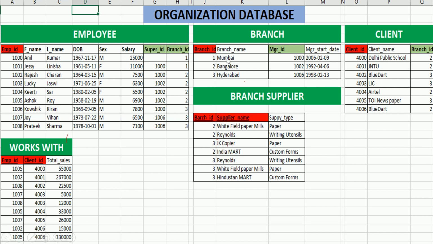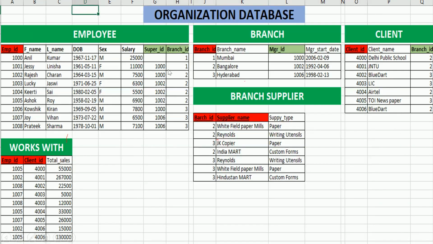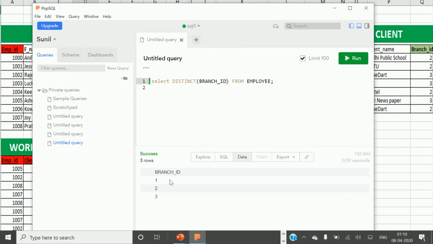Either they might be working in Mumbai or Bangalore or Chennai only, because each employee will have any of these 3 branch IDs only. So now we will select branch ID from this employee table. Let us see. Select distinct branch ID from employee. Now if you see, it is just showing 1, 2, 3 only. Though you are having 1 1 2 2 2 2 3 3 3, it is showing only 1 2 3. That means it will show you only unique values.